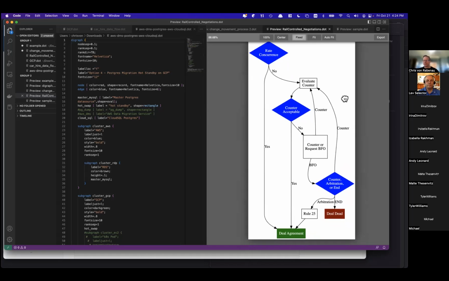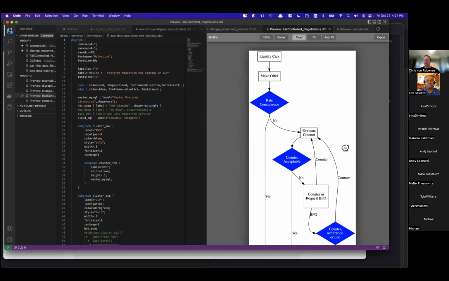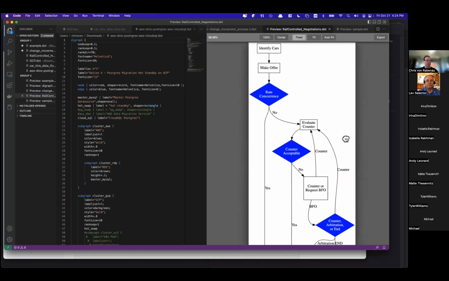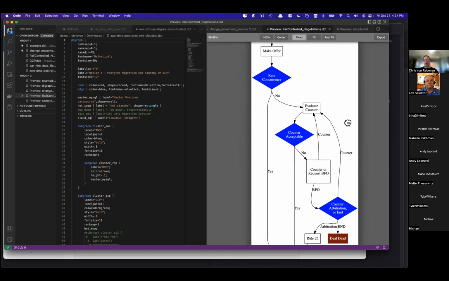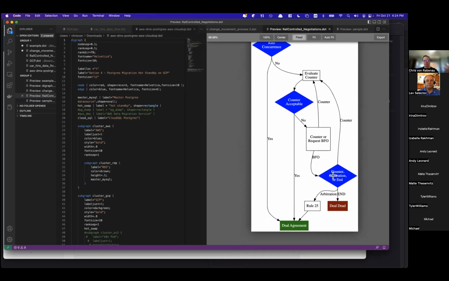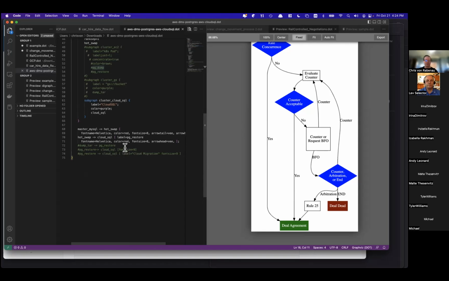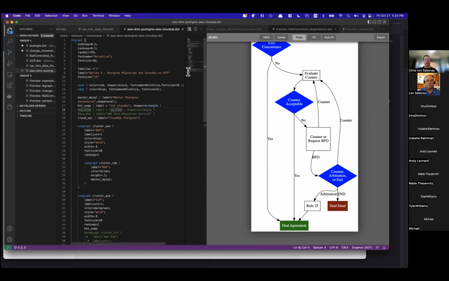And so this is not necessarily a data flow, but it's more of a process flow. So just watching the video, I was like, oh, okay, so this happens and this happens and this happens. You get to a dead deal, or you get to an agreement. Great. And so this is something that I did on the fly. You can see, oh, I didn't mean to do that. So I commented that out in my process, commented some other things because that wasn't exactly what I wanted it to look like.